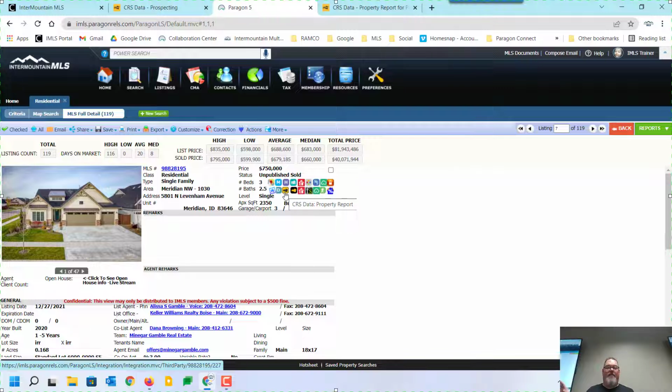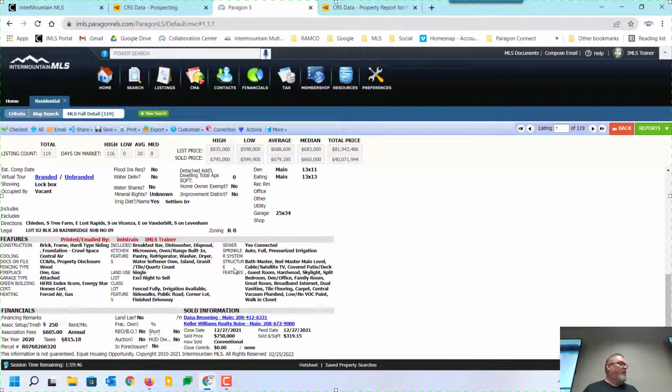Now, there have been times where the link on the listing doesn't come up. If the parcel number is entered wrong, sometimes you can't find it. But if you go in and do a search for the address, it'll come up. Because just like the old tax data, it uses the parcel number to link to the properties. And with Ada County, this has really never been an issue because parcel number is pretty simple. It's R and then whatever it is.